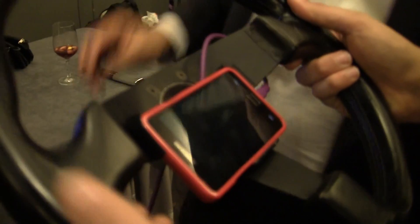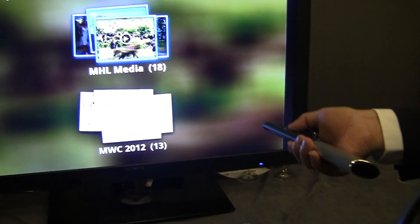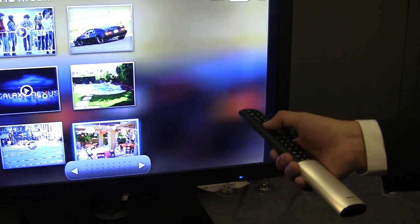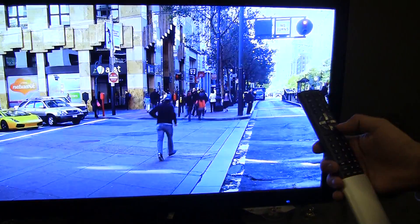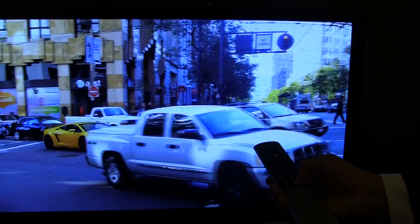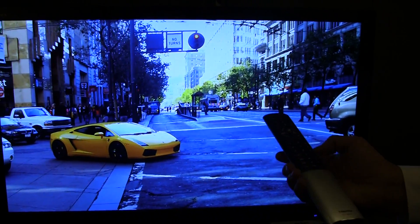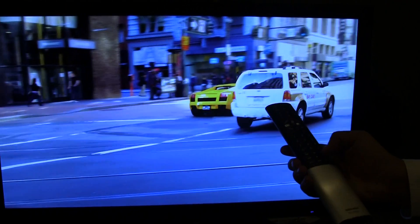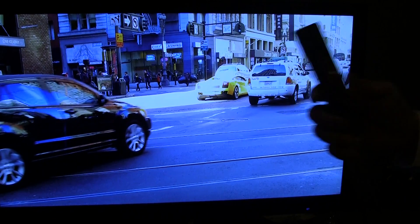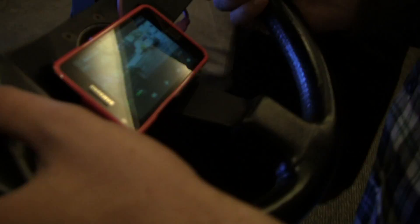The nice thing is, if you see, the TV remote control controls the connected device, so I can basically decide I want to watch a video. We're going to look at pictures, but we'll watch this video — it was actually shot with the Galaxy S2. When that Lamborghini goes by I'm going to pause it, because I have my VCR controls. Pause, play again, fast forward, pause again. I have full control from the remote control. Notice that the Toshiba remote control is controlling a Samsung phone — you have real brand independence, because the remote control protocol is on both sides. It's not flexible, it's mandatory.